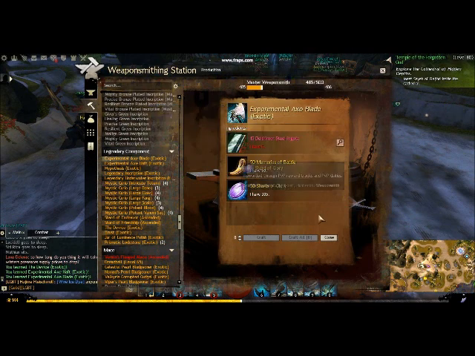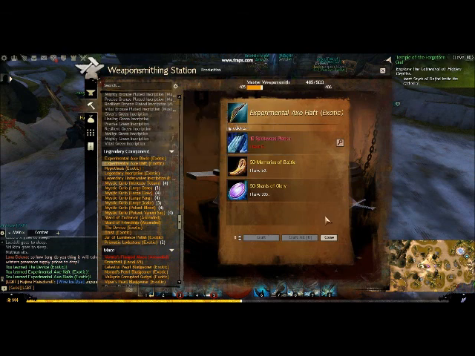Experimental axe blade. It takes 15 Delgemore steel ingots, so I need some more of those. But I have definitely got my these. And then I need more spirit wood planks as well for the haft. And then I will probably need more memories of battle. I haven't been world versus worlding as much lately as I should.